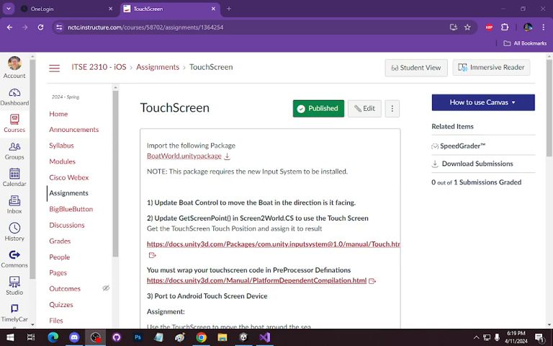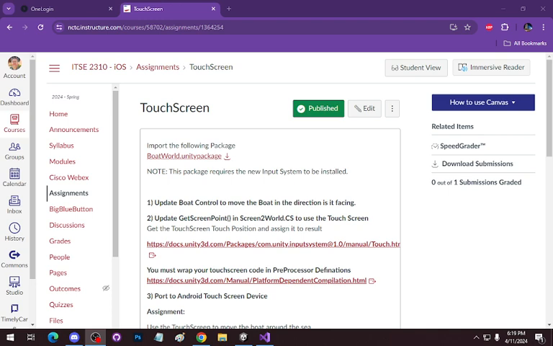Ideally, I'm asking you to write in two scripts this week, and it's going to be covering adding some functionality to the boat in one scenario, and then updating another script to use a touchscreen control instead of mouse control.